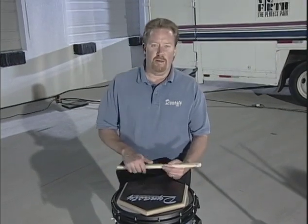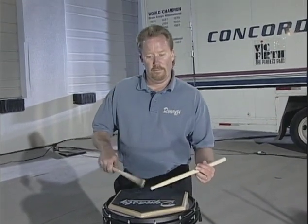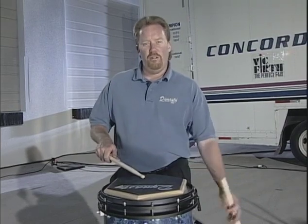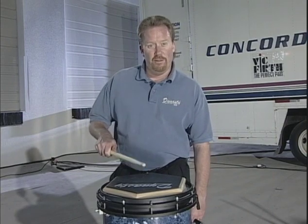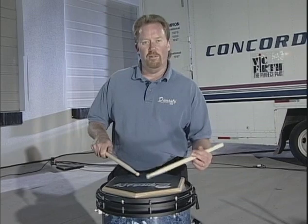Eight on a hand, two heights. Controlling accents, two taps. The key is to control the stick after the accent by squeezing to control the tap level. Same with the left hand. Squeeze, control the tap level.